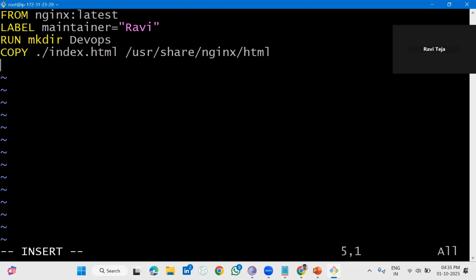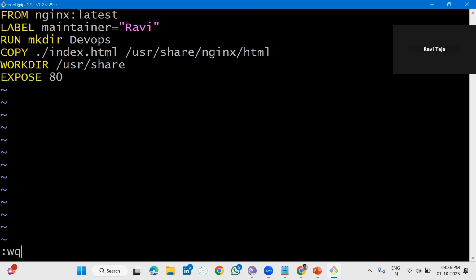Enter. WORKDIR /usr/share. Enter. What is the default port of Nginx? 80. That should be mentioned in EXPOSE. EXPOSE, the default port is 80.